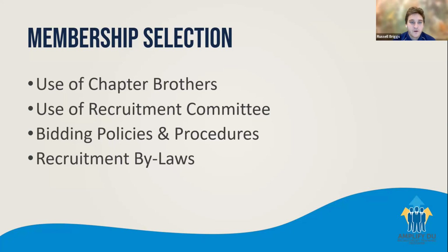So at one point, the Boise State chapter was very small. And so it made sense to have a lot of input because there were only enough people to make up a recruitment committee. But as the chapter grew, it's not as efficient to get input from every member, all the time, on every P&M. So I think making sure that the people who are in charge of the voting are people that are trusted by the rest of the chapter is going to be a big one. Making sure that they have the best interest of the chapter in mind.